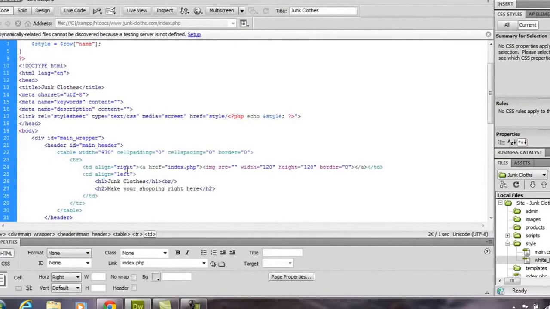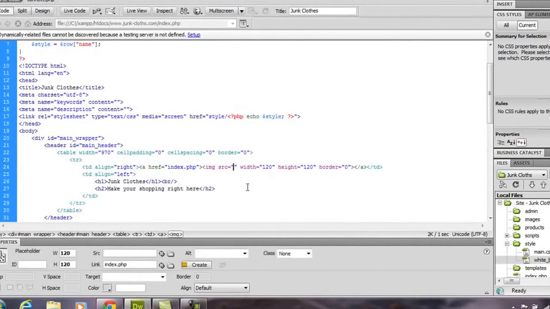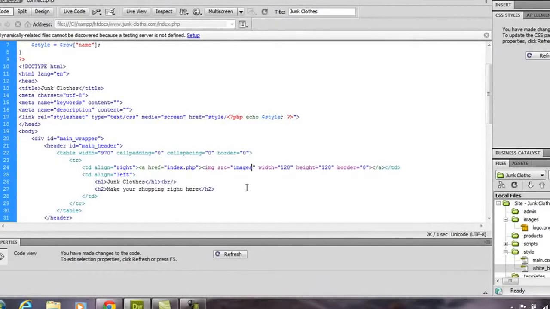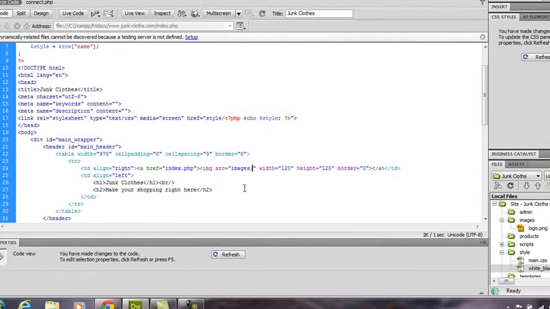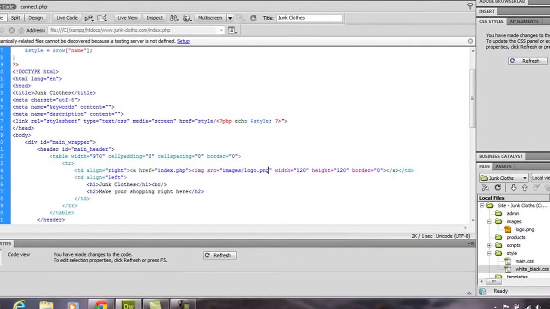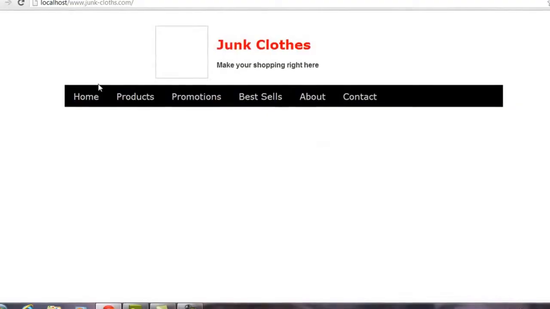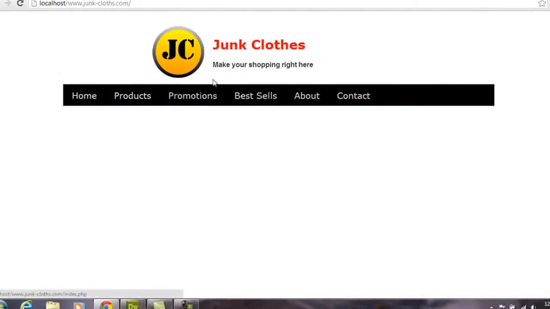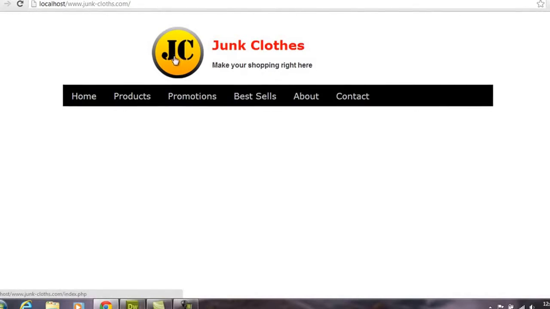So we're going to come back here, and we're going to put images slash logo.png, and now save all, and finally go here and refresh, and it's supposed to have a logo, and for me it looks pretty cool. Actually we can put the text a little down, but it's okay for now.